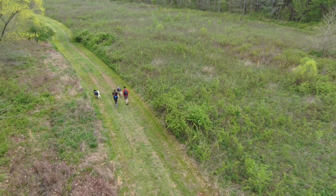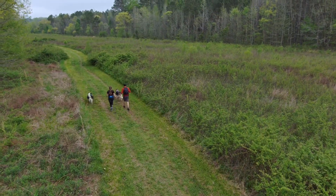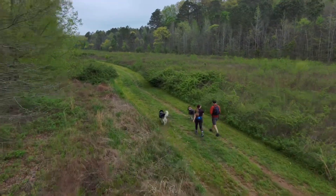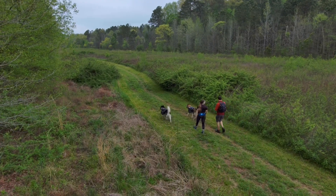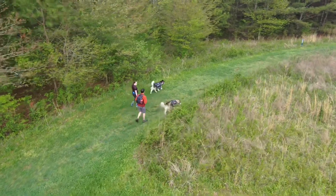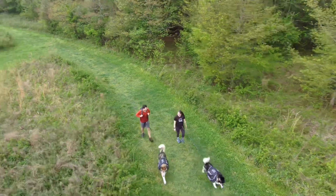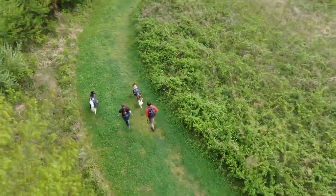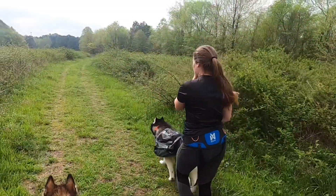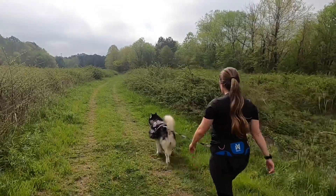There's something so wonderful about just getting out in nature with your dogs, whether you're going for a short walk or a long hike. But having the right equipment for any activity is essential. We talk a lot about equipment for our dogs, but what about equipment for us — equipment that can free up our hands for taking pictures, holding hiking poles, or even take some stress off our shoulders and backs. I'm Chelsea with Positive Futures Dog Training and Behavior, and I'm always trying out new gear to make our excursions less stressful and more enjoyable.